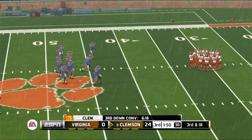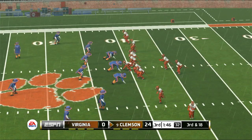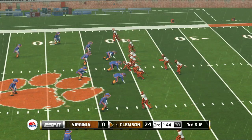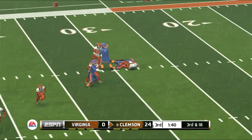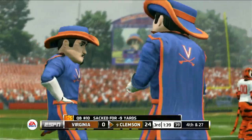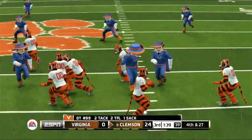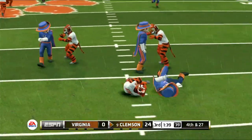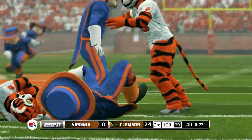Third down now, and they need to get it inside the 42. Set. Flight 87. And they get the sack. Wow, that is a big hit on the quarterback. That's one of those, as an offensive lineman, when the film study starts to come around, you're going to kind of sink in your chair and just hope they don't call you out, because you're going to get embarrassed on Monday on that one.